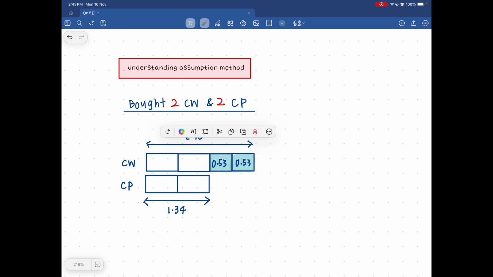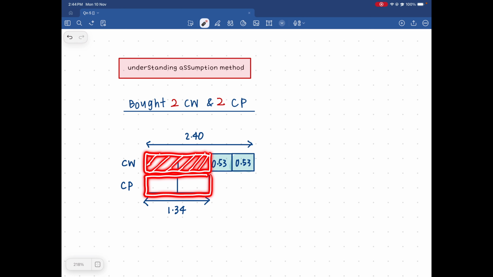And you can notice that the two blue boxes added together will be the difference in the cost of 2 chicken wings compared to the 2 curry puffs. The number of blue boxes at the end also indicates the number of curry puffs I bought. Assuming that this entire part is similar and represented by one rectangle, followed by this, I can find the number of chicken wings I bought by counting the number of boxes at the end.